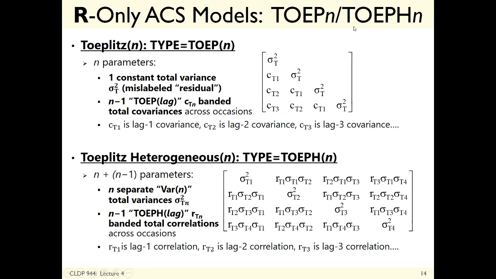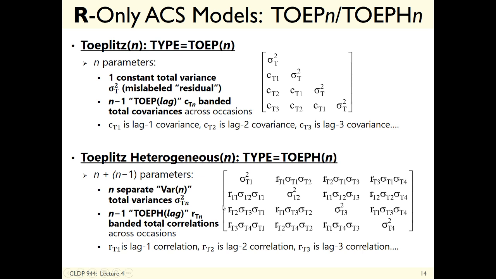It has a homogeneous version and a heterogeneous version. And in the first off diagonal is one parameter for covariance. In the second off diagonal is another, and another, and another. So it allows different covariances by time lag, but they're not tied together. So autoregressive is one correlation that's supposed to decay by squared and cubed and fourth. This is as many separate covariances as you have time lag. So this one would be 3 different numbers estimated in the off diagonal.